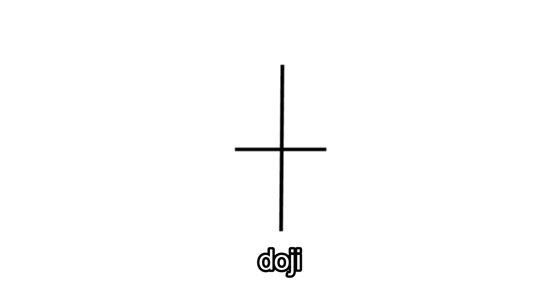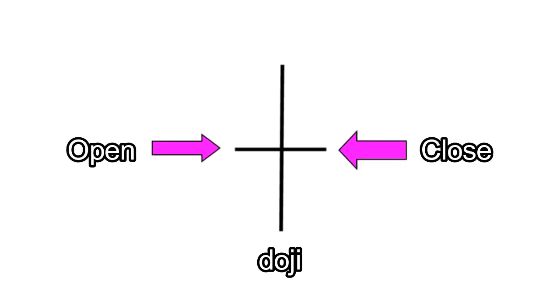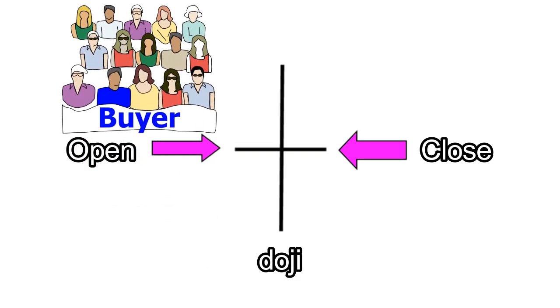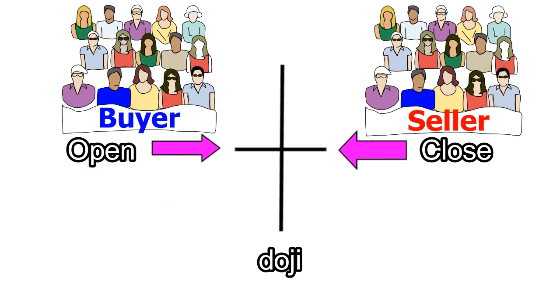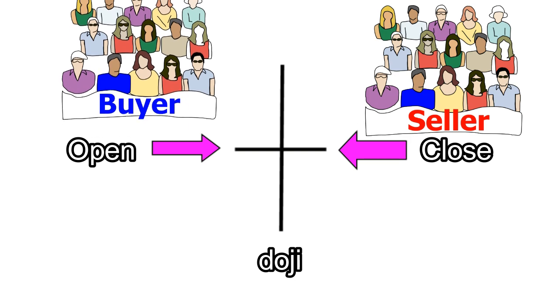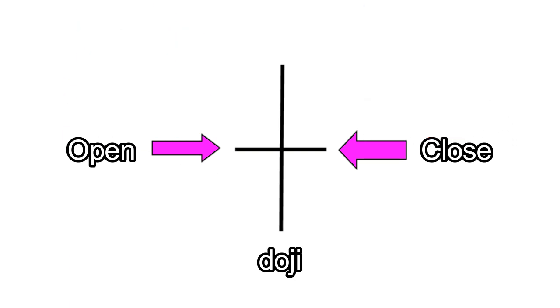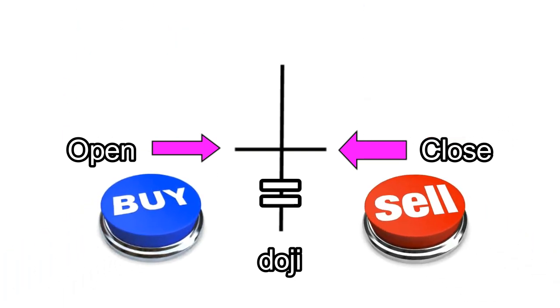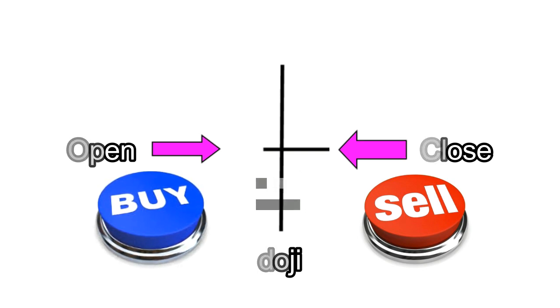There is also one candlestick pattern called a doji. A doji fluctuates in price and closes the same as the opening price. The price opens and is pushed up by buyers, then pushed back down by sellers. This indicates the indecision and uncertainty of the market. Buying pressure is almost identical to selling pressure. Both buyers and sellers are waiting for a better opportunity to execute their plan.